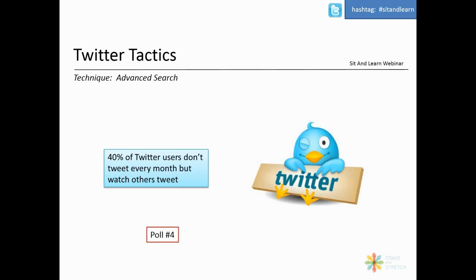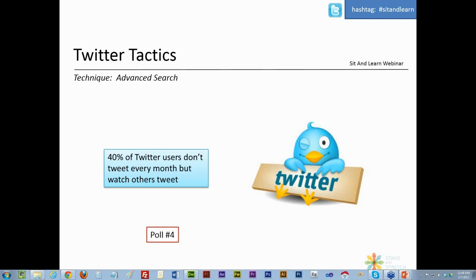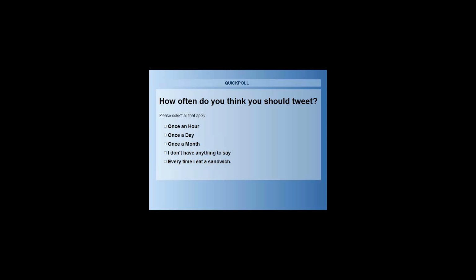So 40% of Twitterers are watching others. This next poll is short and simple: how often do you think you should tweet? Advanced tactics for Twitter. Once an hour, once a day, once a month? I know what an industry-specific result is. I know what my Lucas Schaefer result is, and it's literally every time I eat a sandwich. So that's out there.